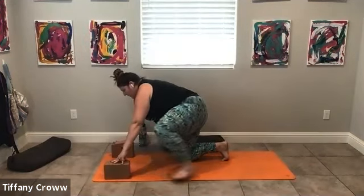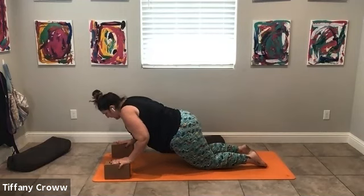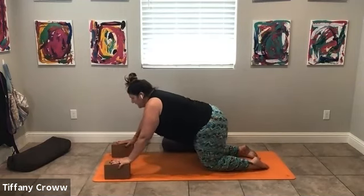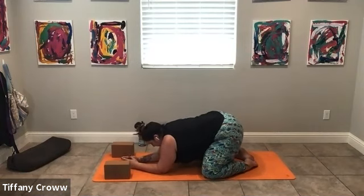Set our knee down, back knee down. Swing around that left foot. Find your plank. Lower down for chaturanga. Inhale, we come up for upward facing dog. Exhale, let's find child's pose. So knees open wide, toes touch, arms come out in front.